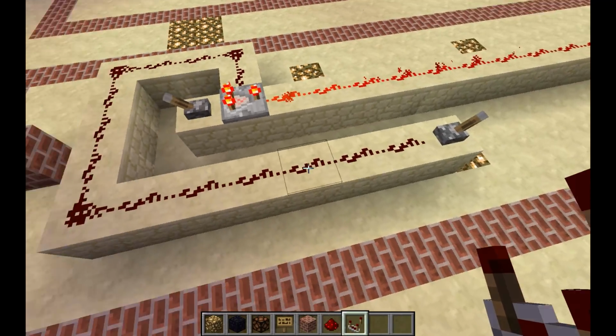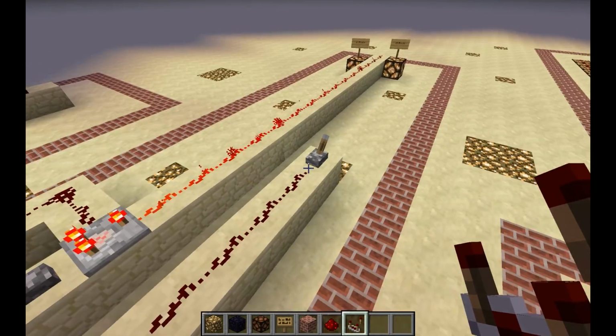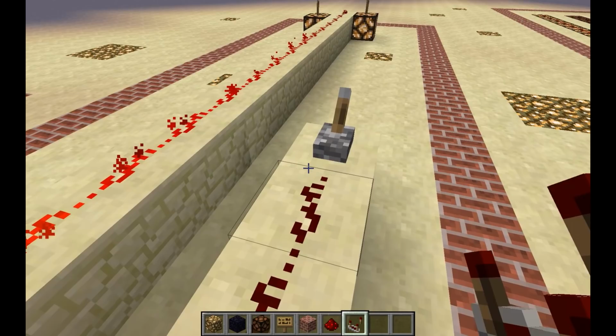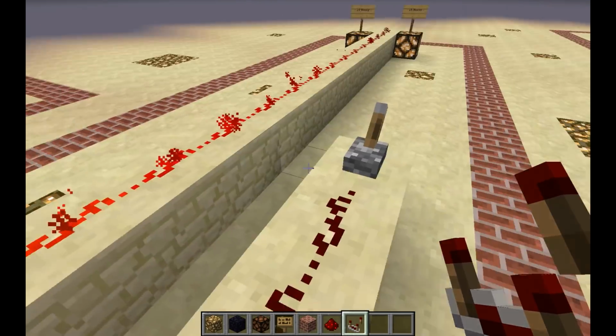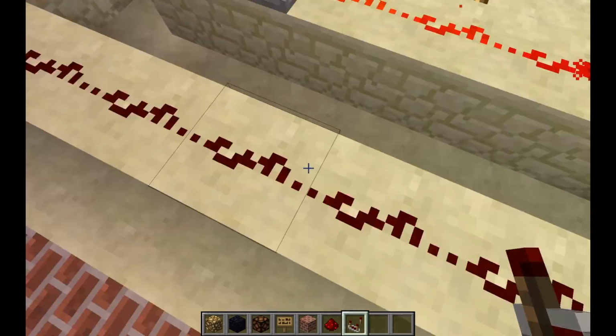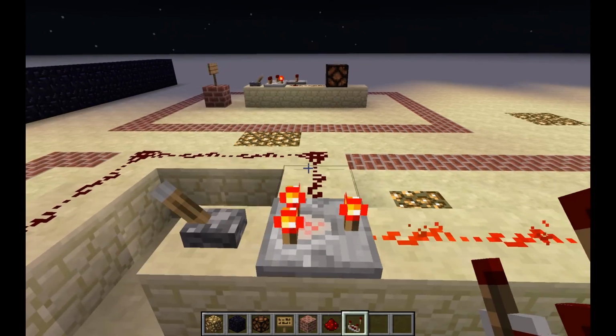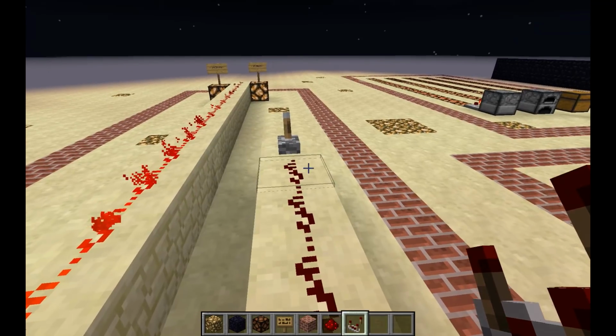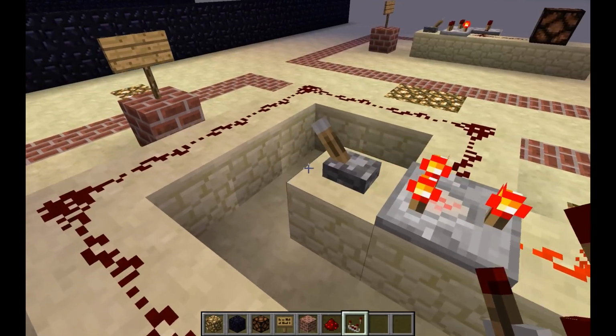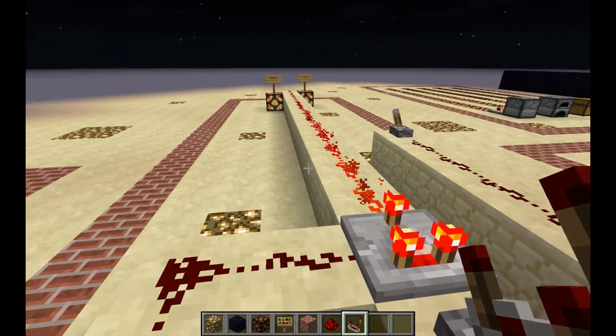What I have strung up here is a 14 total redstone line. So when activated, this will send a signal strength of 1 into this.